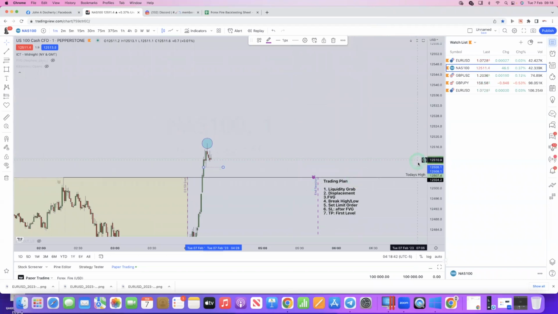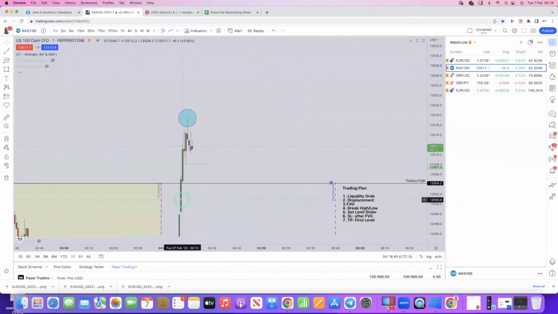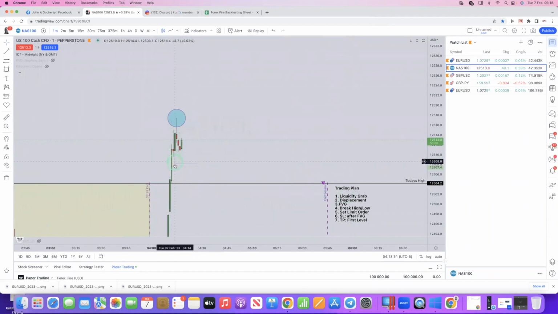Right, so I thought I would just try and explain this. We've got the liquidity grab here. We've identified where we've got a bit of a pullback, where the swing low is. So this here will be a higher low. So higher high, higher low. And if we break the liquidity here, we would possibly then bring the liquidity it's done, the liquidity take. The pull back is the make liquidity. Pull forward, it's took the liquidity. The pull back is it's made liquidity. Hopefully this is making sense now.